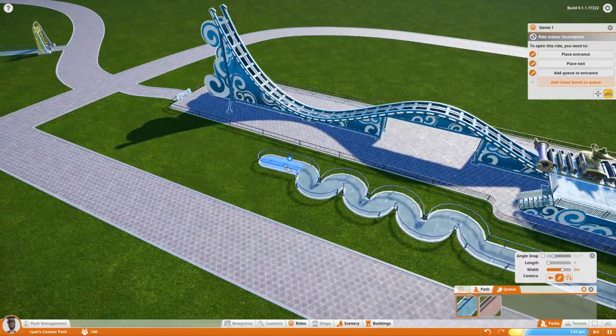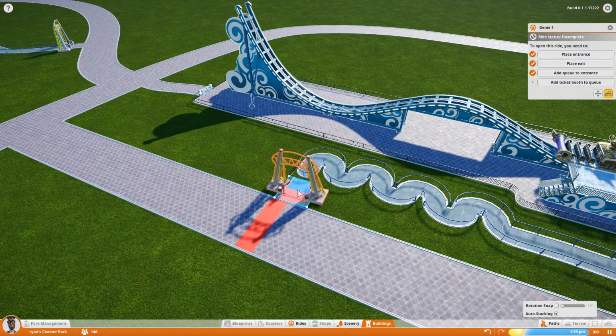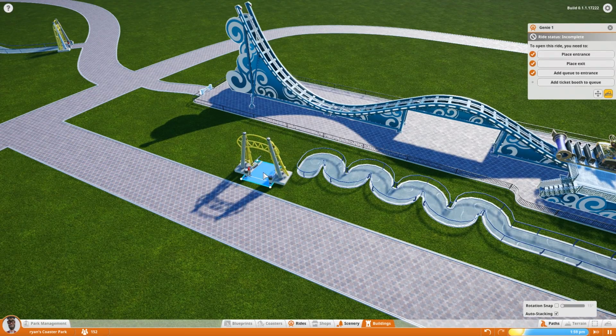There we go. And you wouldn't think of something like Indiana Jones, which has a more ornate queue that is literally a quarter mile long in Adventureland. That would not be a switchback.